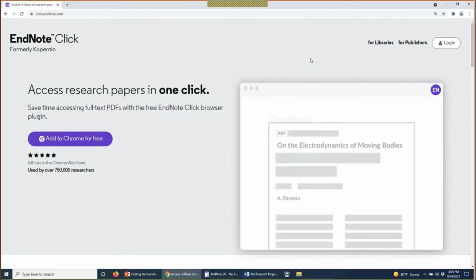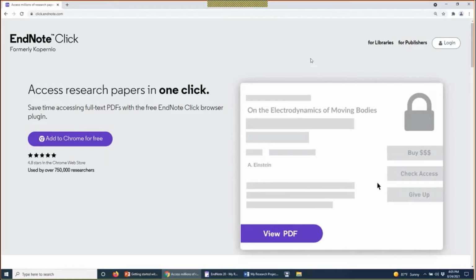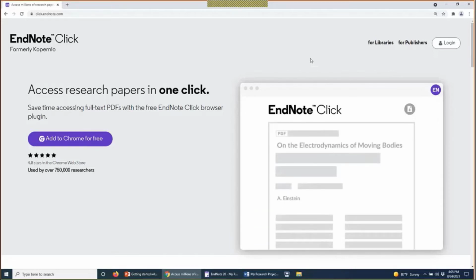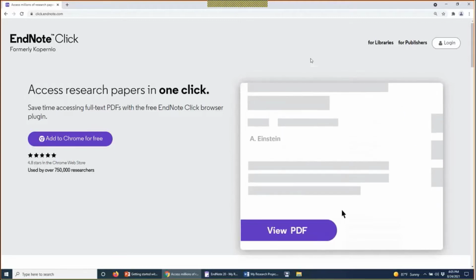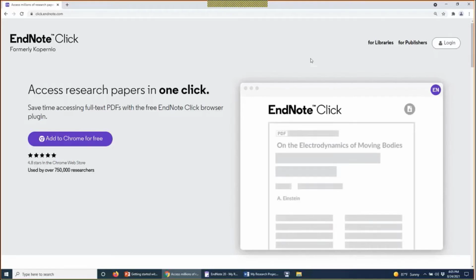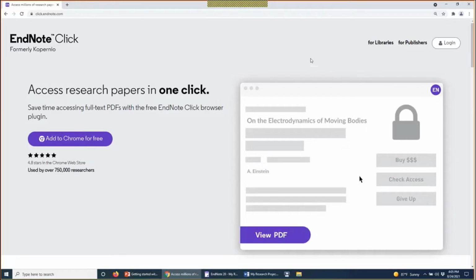So there's some flexibility in that regard. The primary browsers that you won't be able to load EndNote Click into are Internet Explorer and Apple's Safari browser. We are looking into compatibility with Safari. There is a place on the EndNote Click website where you can vote for the addition of that compatibility. But as of now, I do apologize. This is an extension that you can't load into Apple Safari browser.